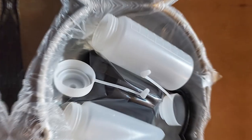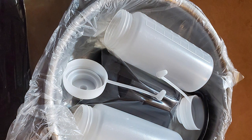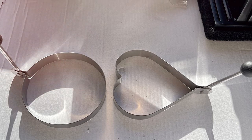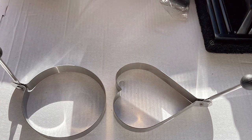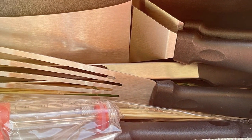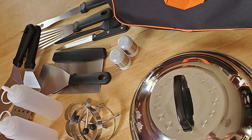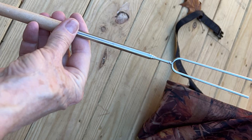The stainless steel construction ensures durability while the ergonomic handles provide comfort during use. Quality is a top priority — the tools are built to withstand high heat and frequent use, ideal for griddling. With 135 pieces, you'll have a tool for every grilling task imaginable, whether you're flipping burgers, making pancakes, or griddling veggies.